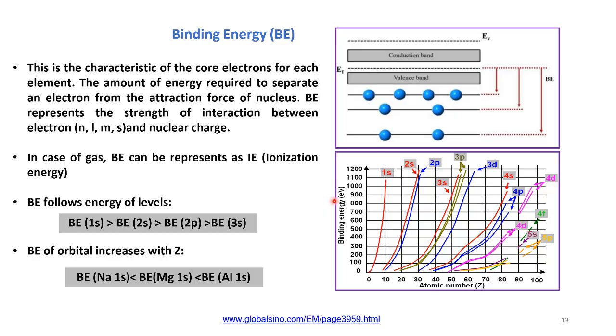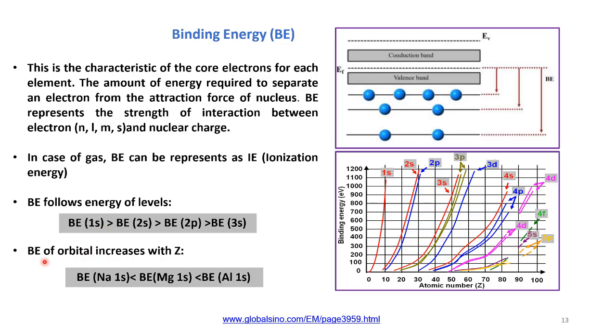Then we have different binding energies. As we know, the inner shells which are very close to the nucleus will have very high binding energies. So the binding energy of 1s will obviously be higher than that of 2s and 2p and then 3s. This varies with the atomic number. For a lower atomic number we check the 1s, then as it increases we check 2s, then 2p, then 3p. But the binding energy will be higher for 1s.